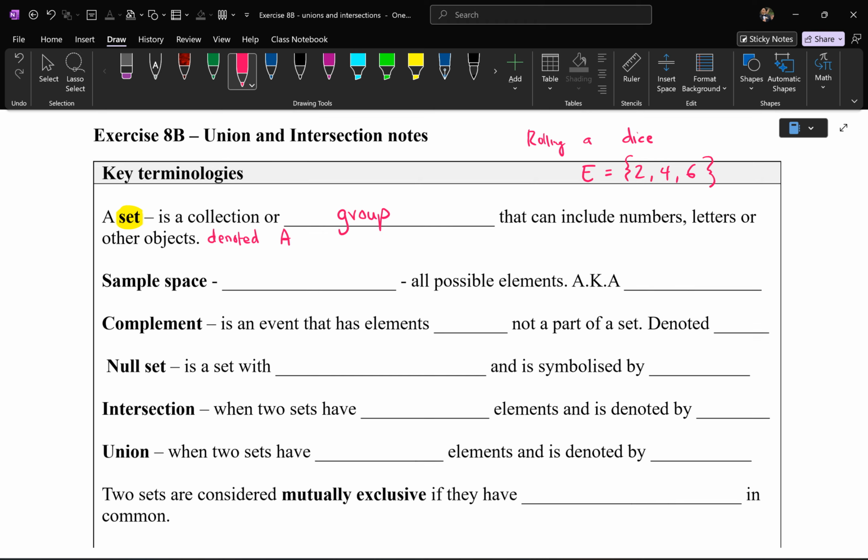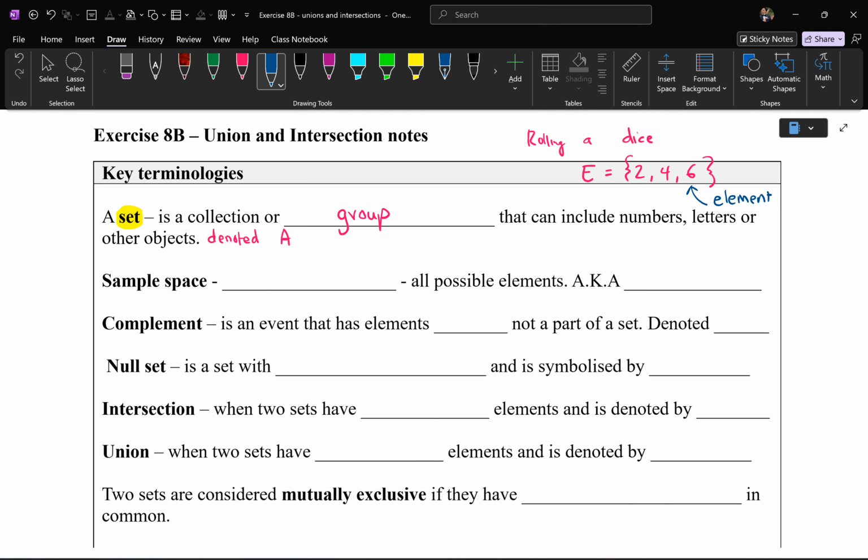Anyone know what the name for these brackets? Yes. It's actually curly brackets, squiggly brackets, or the technical name is braces. Okay. So these brace brackets, you only use them when you're listing items. Okay, now each of these items, there's a special name for it. I call it items so that you understand my language, but in probability, there's a particular name for it. It starts with E. Anyone remember what it is? Okay, good. So this is a good refresher. It's called an element. So when you say element, it means an item within that group.